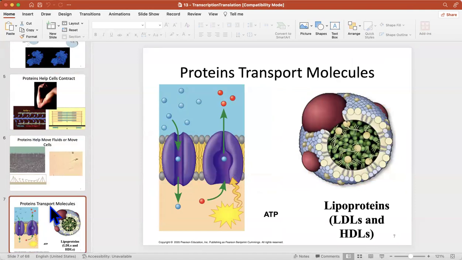And we also have very important proteins. They work as transporter proteins on the cell membrane. You have ion channels to make the ions go through. You have carriers, like the glucose carrier. And you also have the pump, the sodium potassium pump, which directly uses ATP as an energy source to move the molecules. And also in the blood, we have the lipoproteins. You have the low density one, called LDL, low density lipoprotein. You have the HDL, high density lipoprotein. So they are used to transport.